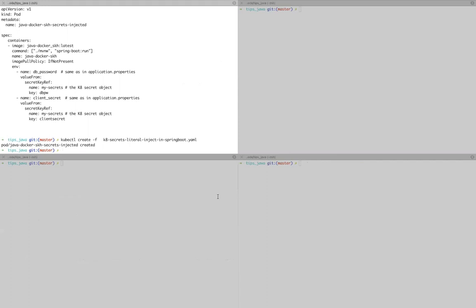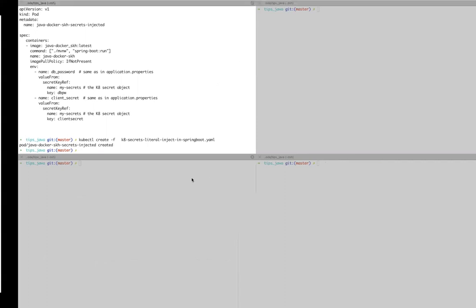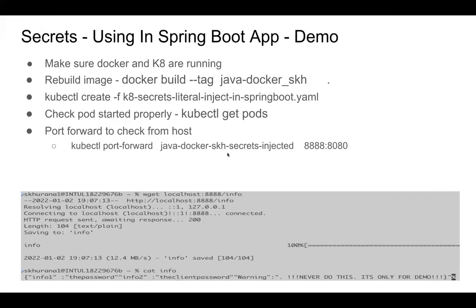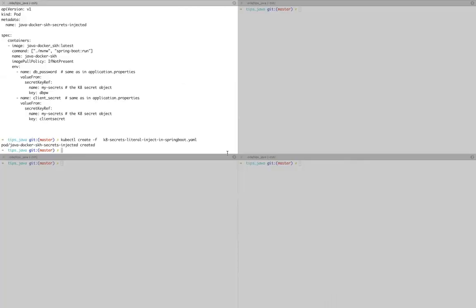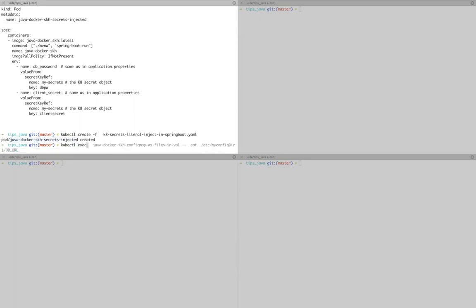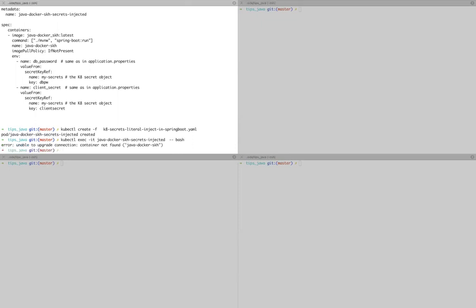So we can log in inside that. Now we could have used port forwarding here. I think I'm using port forwarding, or just being lazy, I can log in with kubectl exec, because I will be logging in, so I have to give interactive mode, the pod name, and I want to run bash. Okay, sorry, my mistake.